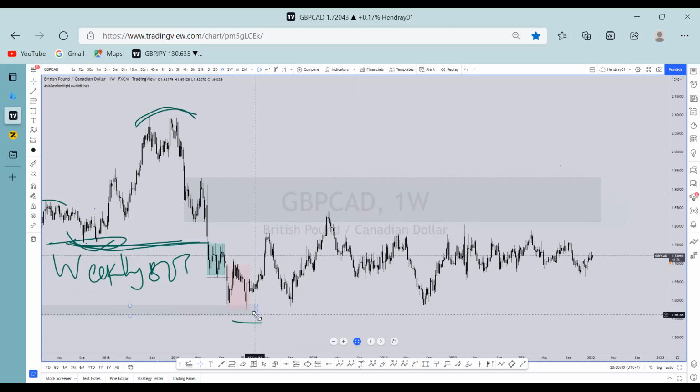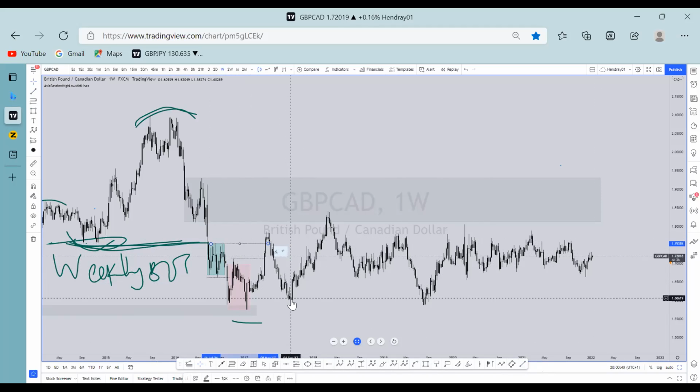So what did we now notice? Price now broke not just the 1-hour structure alone, impulsively, price broke both the 1-hour structure here to the upside, and also the 4-hour structure to the upside, which is this guy. And also the 4-hour structure to the upside, which is this guy. After price broke the 4-hour structure, price now gave a deep pullback. Okay, price now gave a deep pullback back into demand.